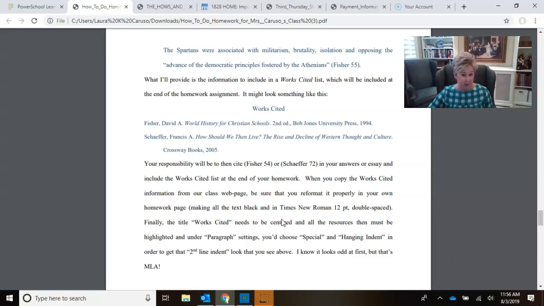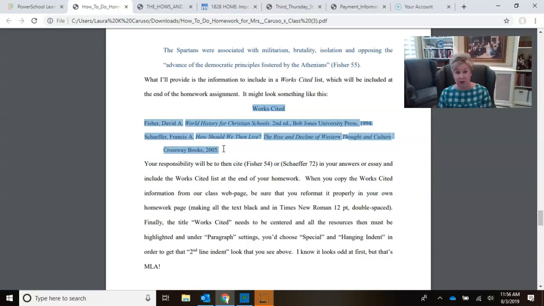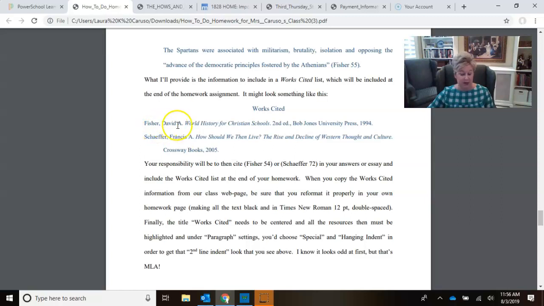This is probably the hardest part. Well, I'm going to give it to you in a little box every week so that all you have to do is come in and grab it, and copy and paste it into your homework at the end. And then when you're citing your sources throughout the document, for example, if we're citing the textbook, that's what the assignment was that week, you'd cite, whatever you had to say, quote, quote, quote, Fisher, and the page number. Fisher 35 would be in parentheses.